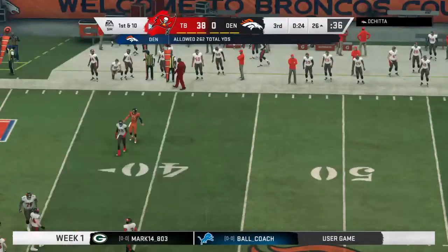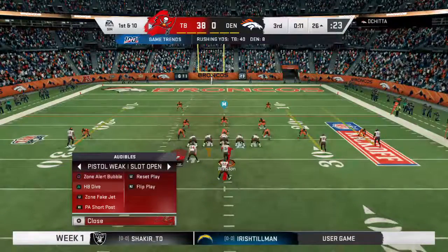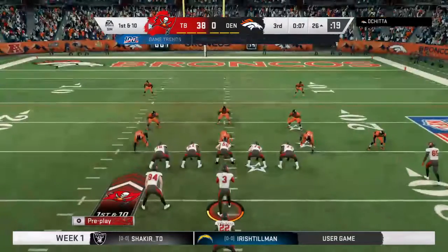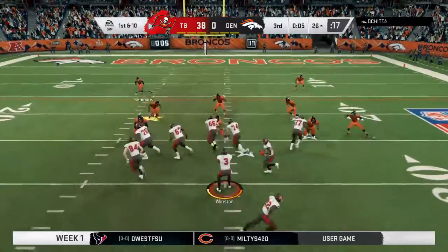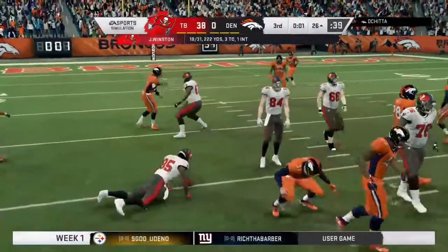And defensively, they were in zone coverage there. Do you have to be a little careful? You're losing, playing against a good quarterback like he is, to not play too much zone? Yeah, you have to be careful about how much time you're giving up. I think it's a good point you just brought up. So maybe if you still want to play zone, you go to a zone blitz scheme.